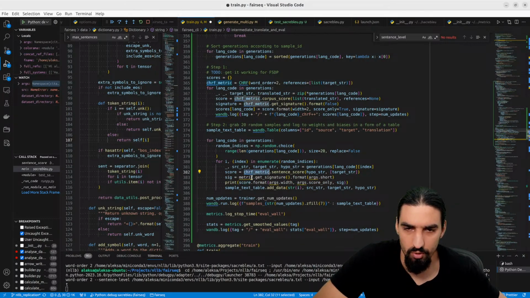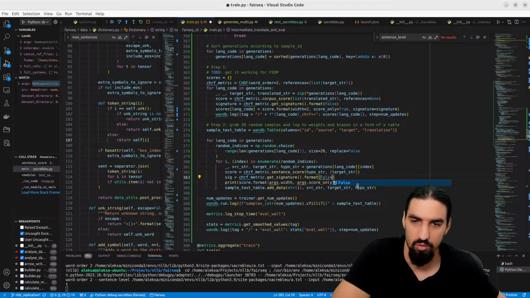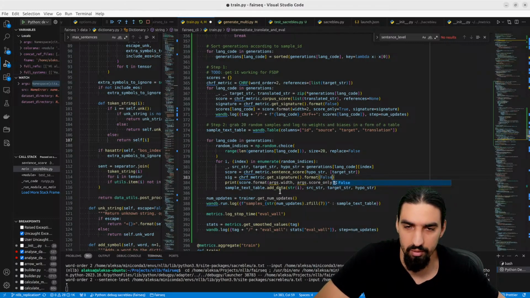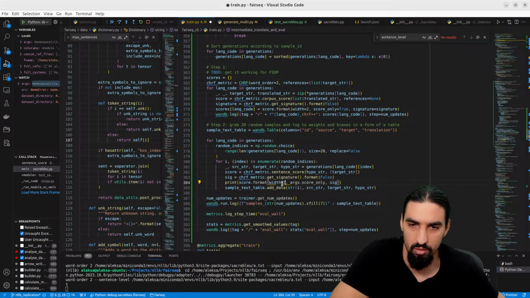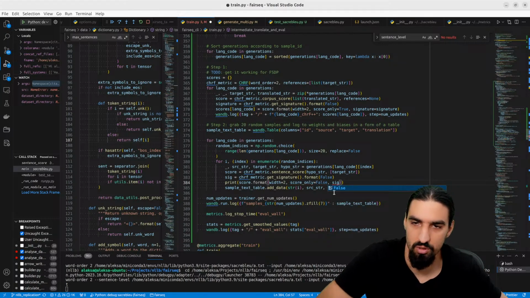Get the signature and format it. False, and then width can be whatever it is. Scores only. Actually, this is going to be false, and then we pass in the signature.